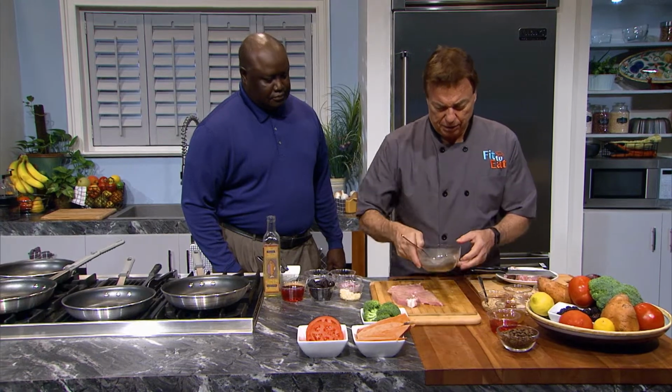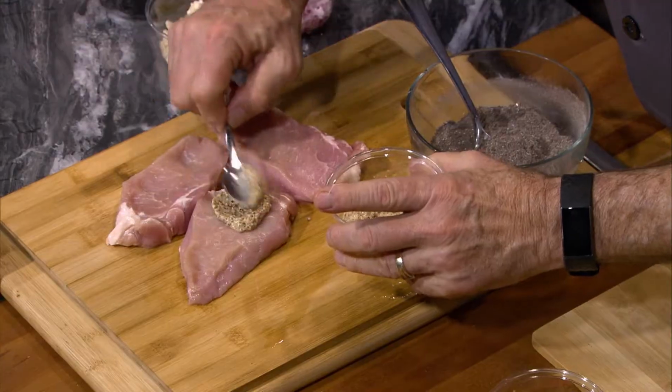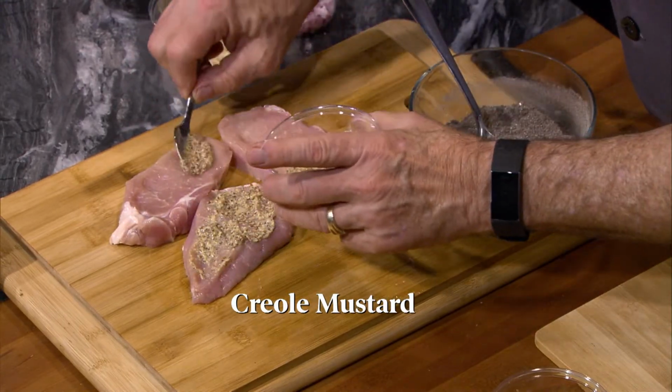Okay, so now what we're going to do is put some Creole mustard on each one of these pork loins. This is where it gets a little different.